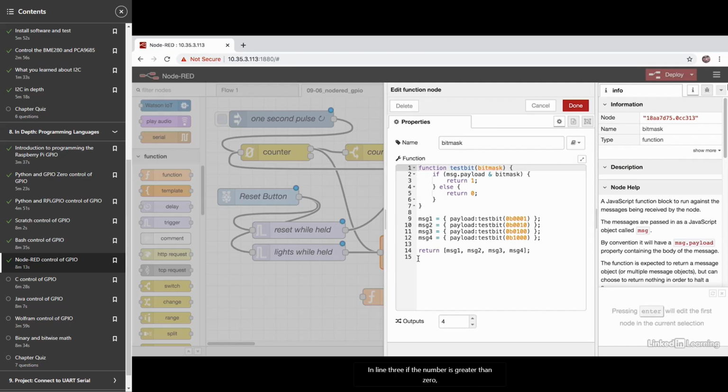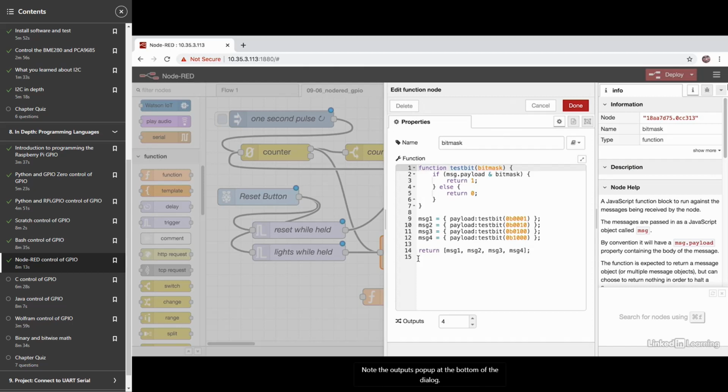In line 3, if the number is greater than 0, testBit returns 1. And in line 5, if the number is 0, testBit returns 0. In lines 9, 10, 11, and 12, the JavaScript creates 4 messages, each containing the result of calling testBit with a binary bitmask. Finally, in line 14, those 4 messages are combined as an array and returned from the node.